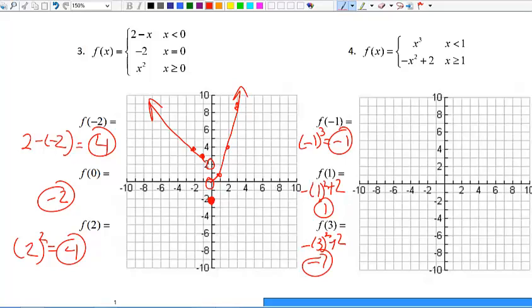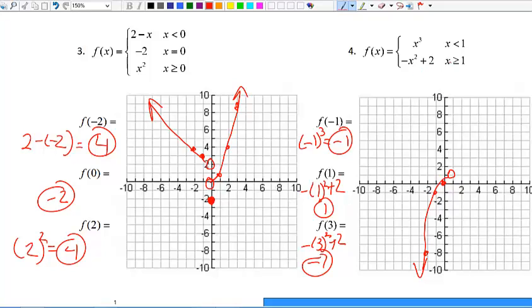Okay. All right, and then we're going to go to our graph. So our graph, when I go to 1, I get an open circle at 1 for the x cubed piece. And as I continue to plot points, at 0, I get 0. Again, I'm looking at just the top equation. Negative 1, I get negative 1. Negative 2, I get negative 8. So it looks like a cubic going down that way.